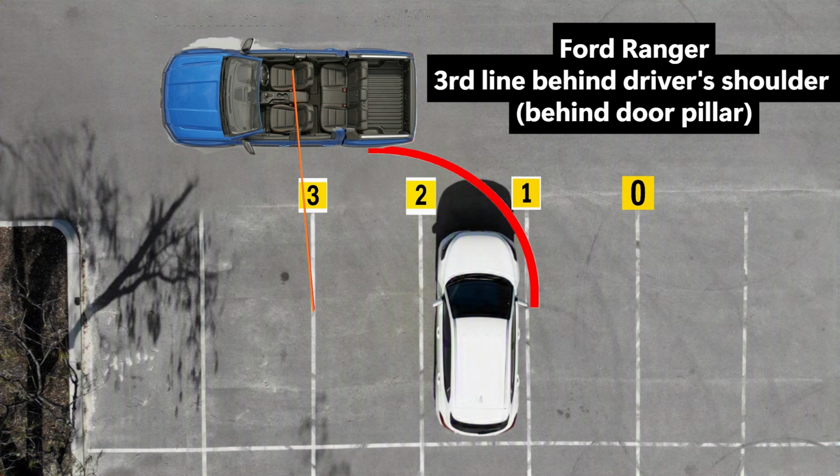Now we're getting into the realm of vehicles that don't really belong in suburban car parks. But because they're fairly common, we have to cover these in the examples. As you can see from this one, it's a blue Ford Ranger. It's quite a large vehicle, and the driver's view of that third line is different to all the other examples in that the driver is looking backwards towards the third line, behind that door pillar. You can also see that the rear wheel is a long, long way down the road, basically halfway between line 2 and line 3. So it's a much bigger arc for that vehicle to turn.